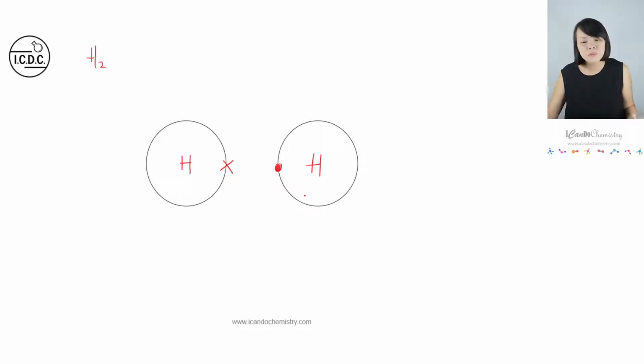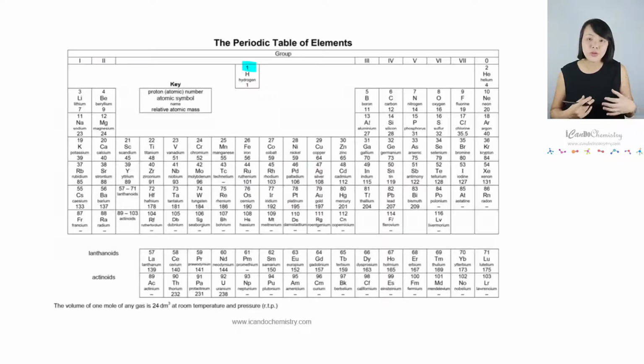So, these two atoms, they have not attained the noble gas electronic configuration. If they only have one shell, they can only fill up 2 electrons in the first electron shell. So if that particular atom has only one electron shell and it already has 2 electrons in the outermost shell, then it is stable. So if you refer back to the periodic table, this particular element is actually helium. Helium, it only has one shell, okay? And it already has 2 electrons in the first shell. So if that is the case, it has already achieved noble gas electronic configuration. So it is stable and it's not going to react.